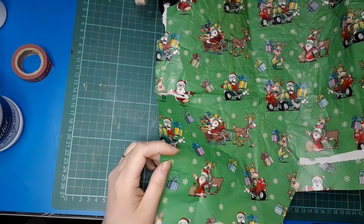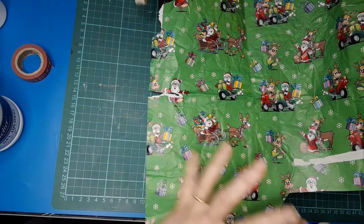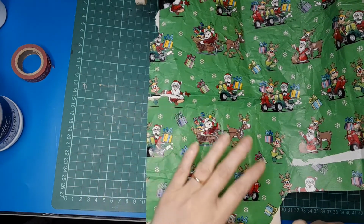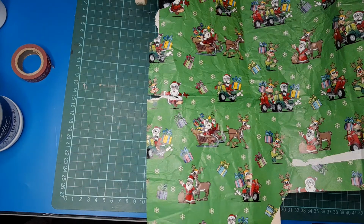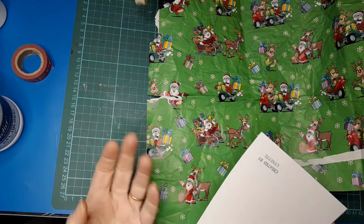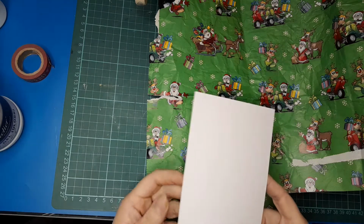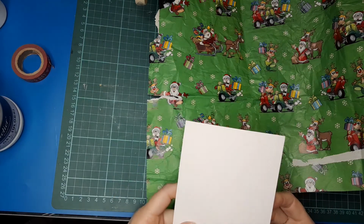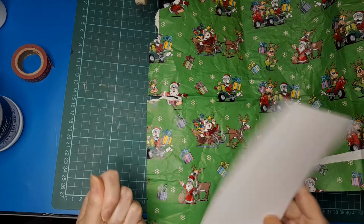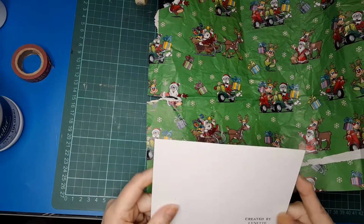So we're at a time of year when typically we end up with lots of gift wrap paper left over. So I've grabbed out some that was left over from Secret Santa from my husband's work, and people give Christmas cards, and you might keep the fronts of the cards to use for different purposes, but then you've got the backs of cards, which is pretty good cardstock generally. And so I'm going to use those as well. So combining two things, leftover or used gift wrap paper and the backs of cards.